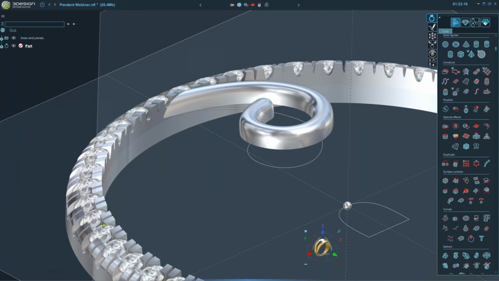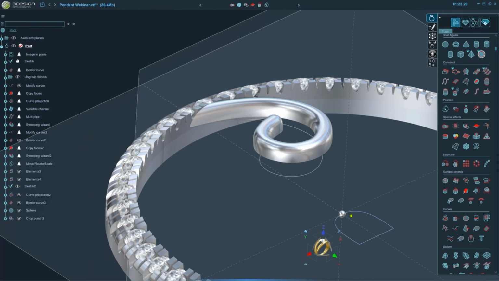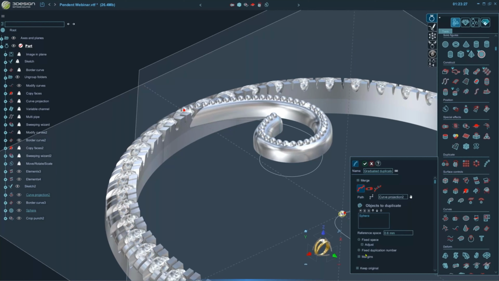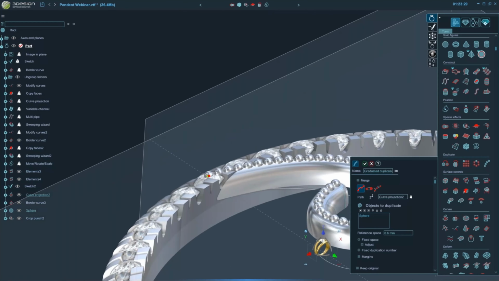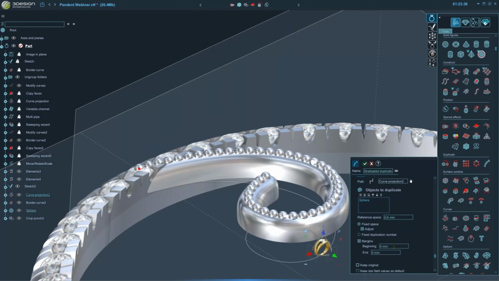Oh, clear this. There we go. Okay, so now we can put our beads on there, and I'll talk about how to fix those beads hanging out off the end there. So graduated duplication. So what we can do is we don't want them to go past this area here, so we can add a margin. And I don't know how much margin, so I'm going to use my little roll the mouse wheel trick inside here in the beginning here and add a beginning margin and just move where it starts from, like so.